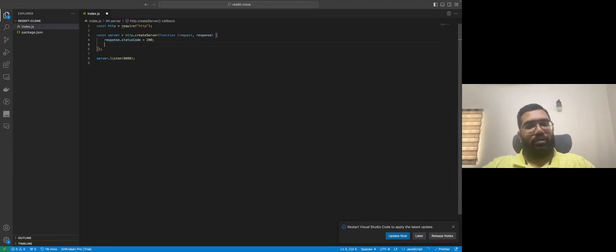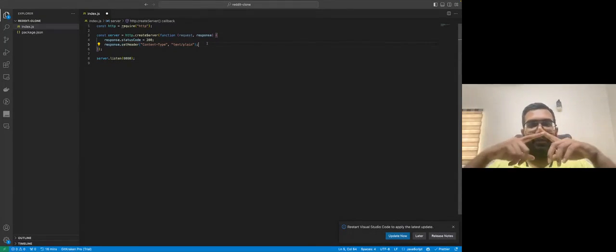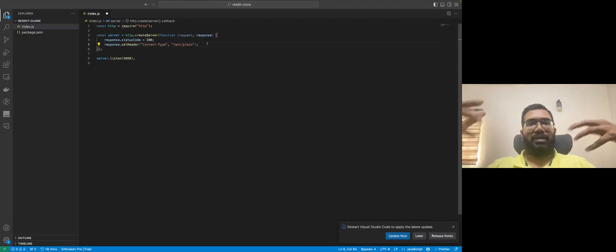Now I want to set the type of the content, which is set by using an HTTP header. In an HTTP response, we have the status code, we have the header, and we have the body. The header is basically going to explain things about the body.